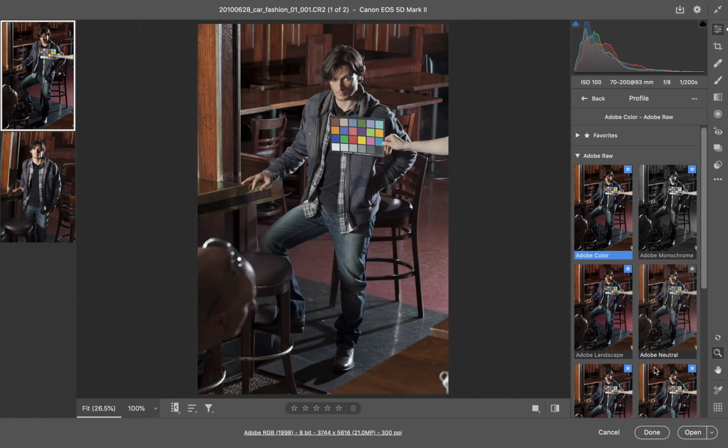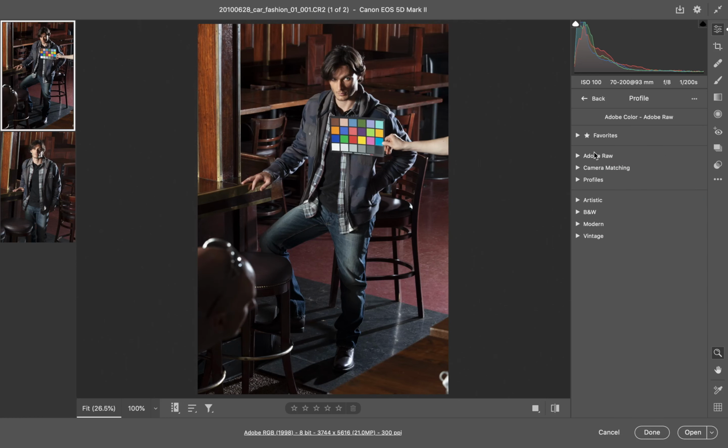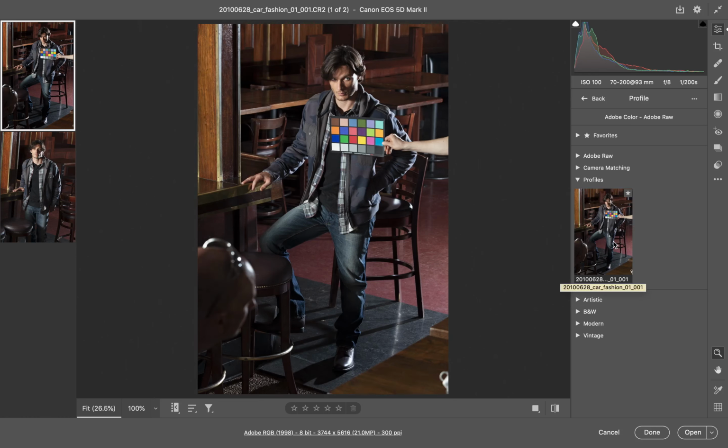It opens up. You'll see a whole bunch of thumbnails underneath you. You don't want any of those. So these are all the Adobe Raw ones. Go ahead and collapse that little arrow for the Adobe Raw ones. And you should have underneath Adobe Raw, color camera matching, and then just profiles. Click on open just profiles. You could have multiple ones in here. Yeah, you're looking for the one that's got the guy in the bar in it. All right, click on that guy. That has applied the profile now.